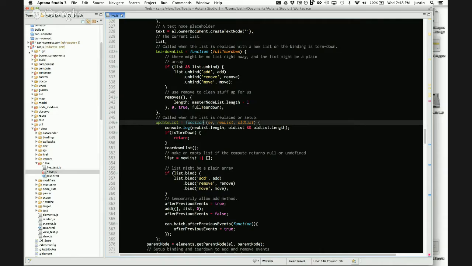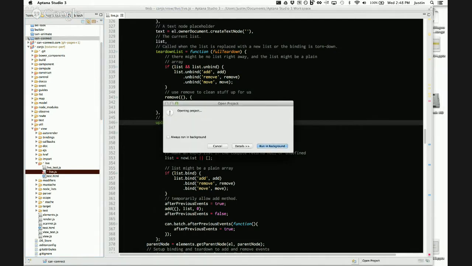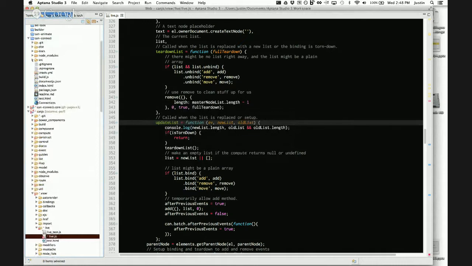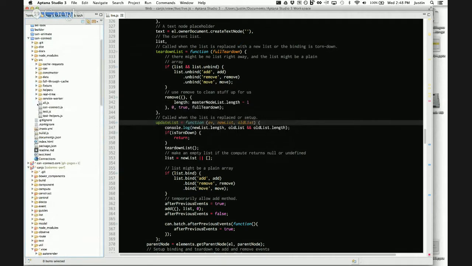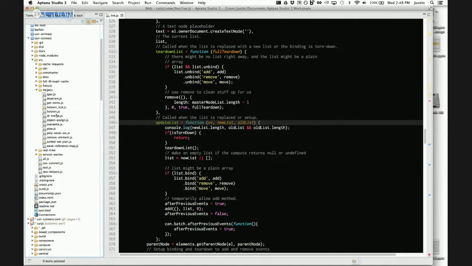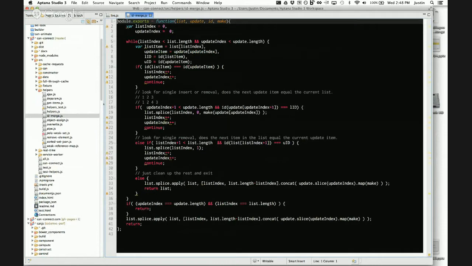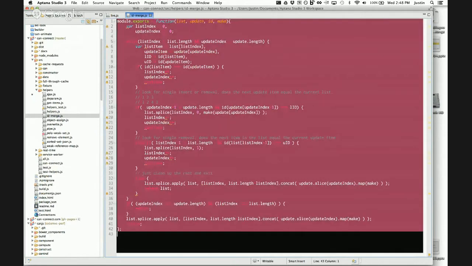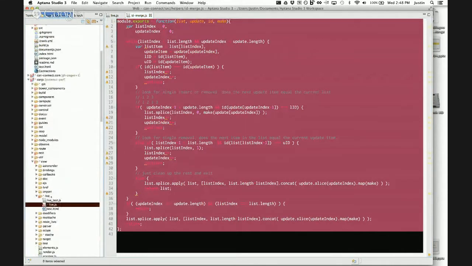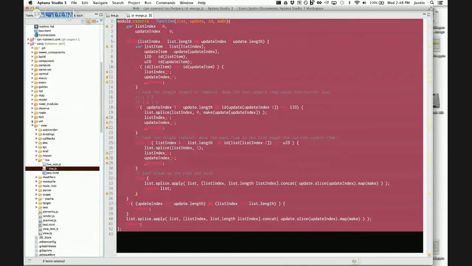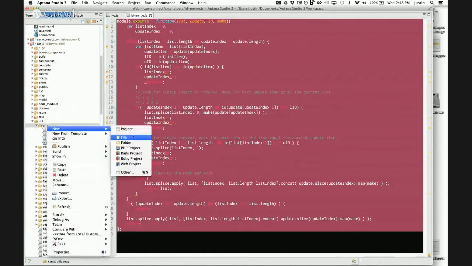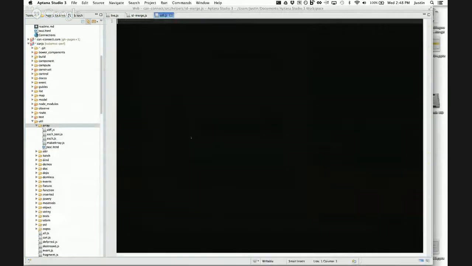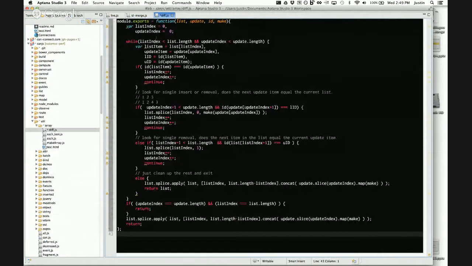Fortunately, in Can Connect, I actually kind of started a mini array diff that I'm just going to reuse its code and probably build eventually a better version of. Helpers, I think I called it merge, ID merge. We're just going to copy this code and we're going to bring it into can util. And we're going to call it diff.